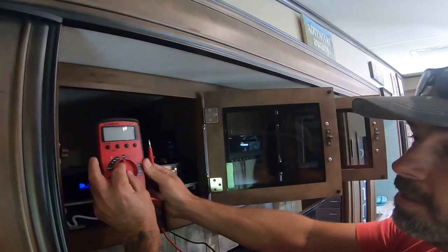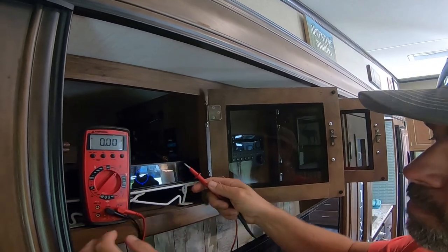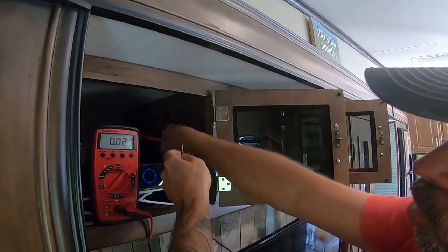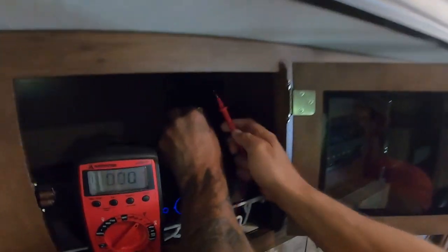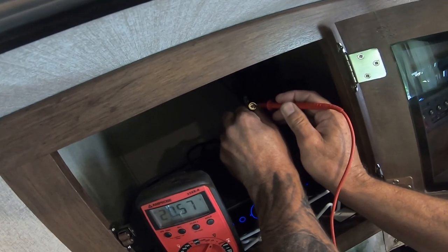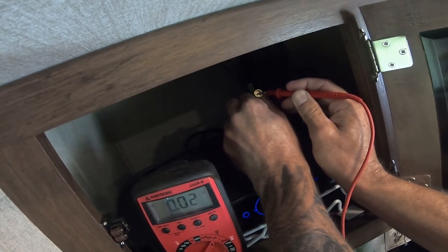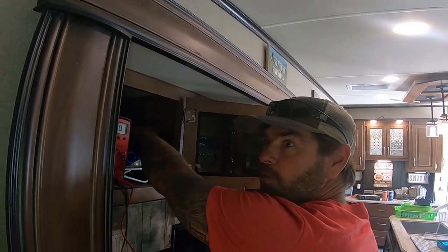This here is the power supply that'll power the satellite dish. To test this, you're going to need a voltmeter, and we're going to put it in 40 volts DC. Make sure you have it in DC voltage. We're going to put one lead to the outside casing of the connector here, and the other lead is going to touch the inside part of the coax. And if you look at the voltmeter — we're showing we have 20 volts. So we got power there. Let's go see if we got power up top at the satellite.